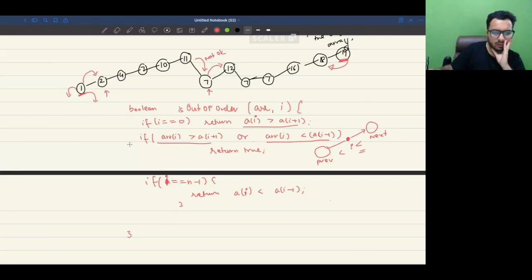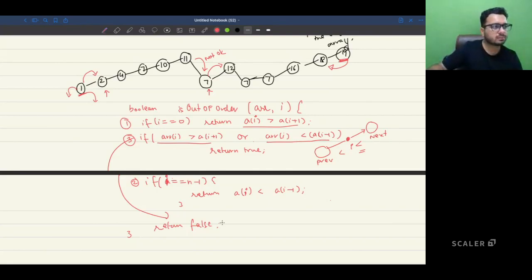Basically, I should move this condition here, because the corner cases should be checked first. First check, second check, third check. But if none of these conditions return true, then you can return false. Something like this.